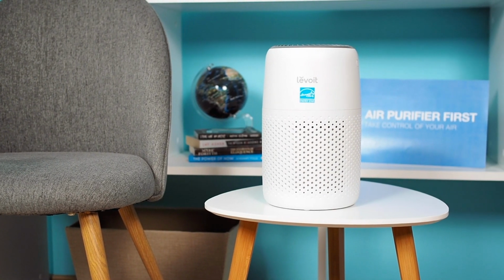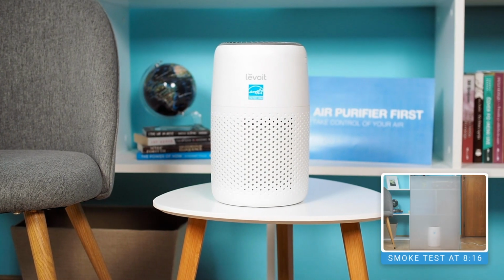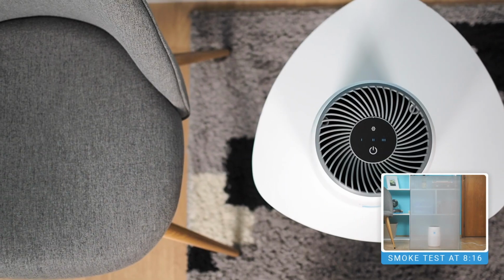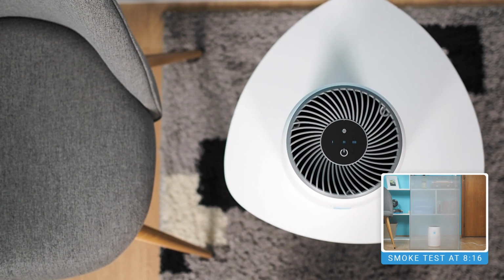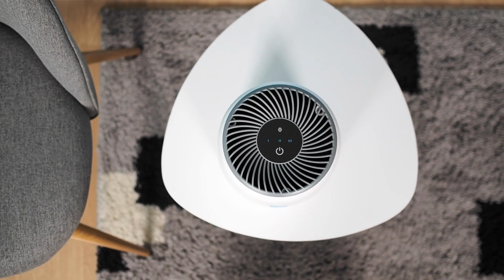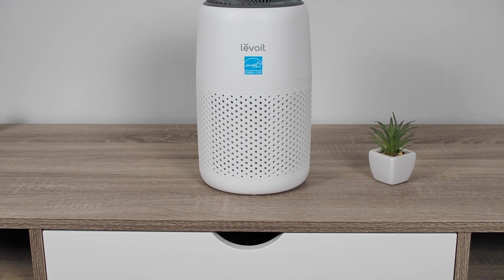In this video, we'll present an in-depth review of the Levoit Core Mini Air Purifier. This is yet another air purifier in the Levoit Core series, with some exciting additions, but with the same sleek and well-known design principles characteristic of Levoit. Keep watching and find out how good it is and how it did in our tests.